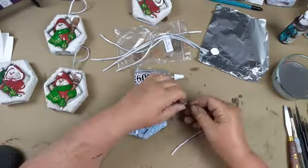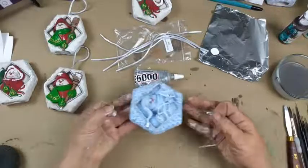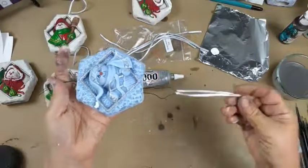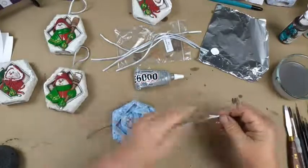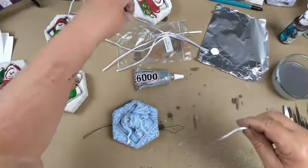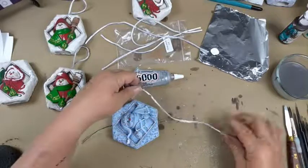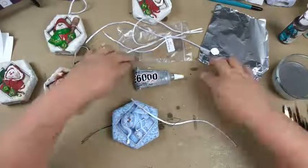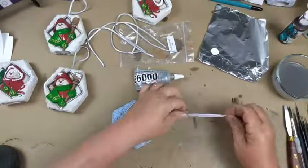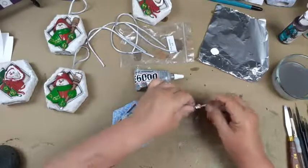All right. So now we're going to put our rat tail through there. So hopefully you can see this now. We have our wire through our hole, and it's coming out the bottom with the round part. And I have my string inside there. Now I'm gonna take, I think they all got brown on at this point. Oh my god, there's brown everywhere. I don't know where all the brown's coming from. Well, anyway, we're gonna put it through there. We're gonna tie a little knot in there. And then I'm going to slide that knot down to the end so the brown will be inside the ornament anyway.